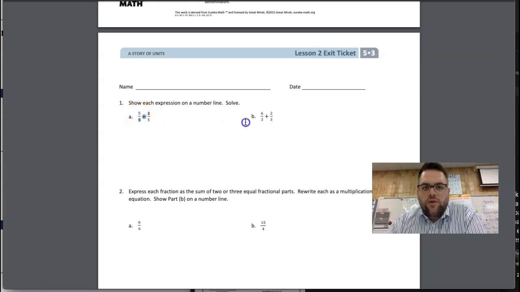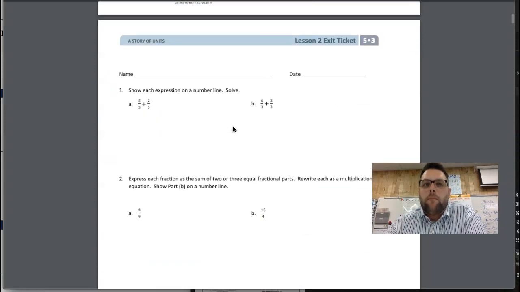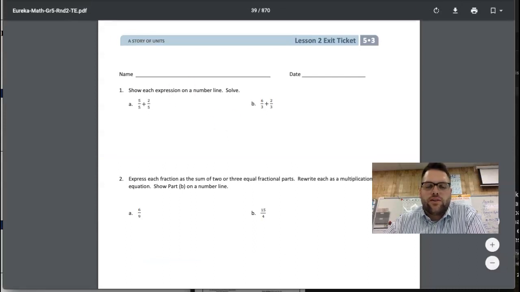First, I'm going to show all of these fractions, which I just realized I screwed up. You guys can fix this. You're much more intelligent people than me, and you can knock this out super easy. But showing the expressions on a number line was my first question. And then my second question would be to solve this expression, this number sentence, and then this one separate. So kind of turning one question into 3. A little extra work there, but that's my thought process. Like I said, you guys will probably come up with a much smoother way.